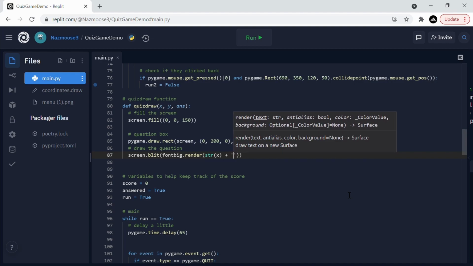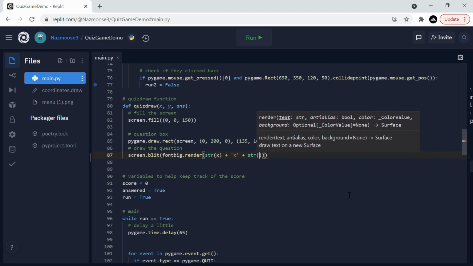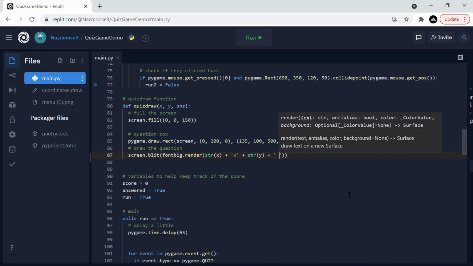So this will be the multiplication sign, so times, plus string of y. And we'll have equals question mark. So this will be the string we'll render.